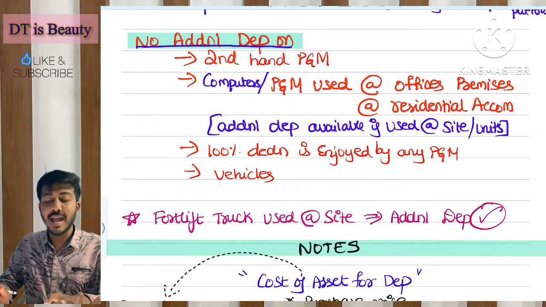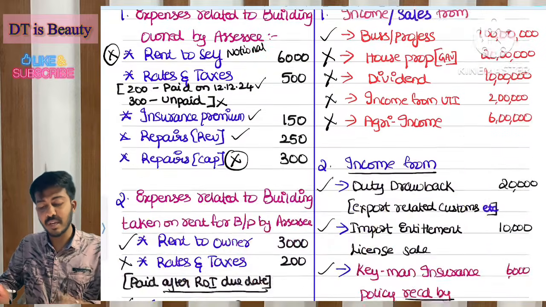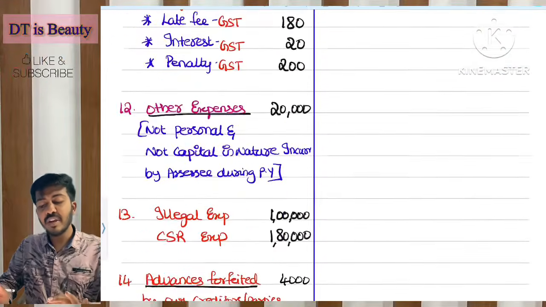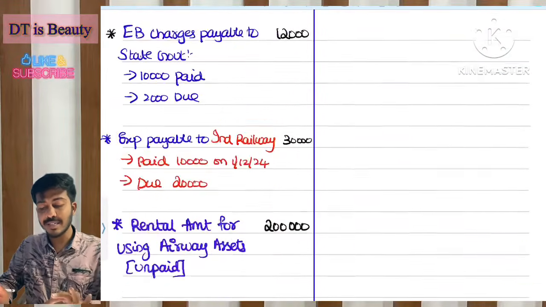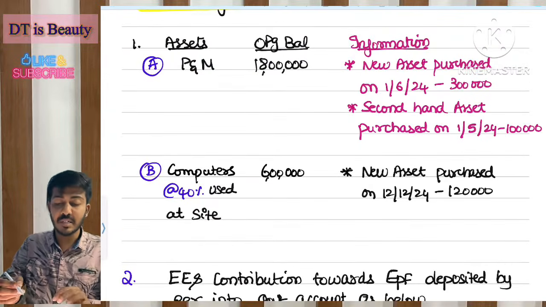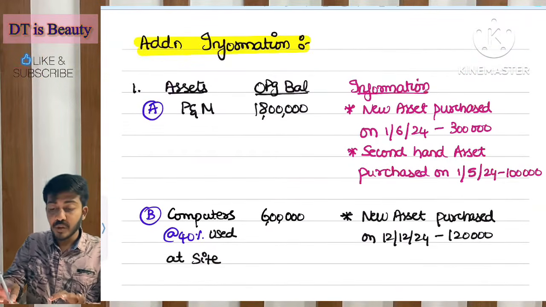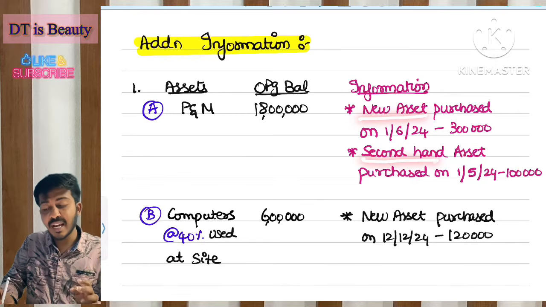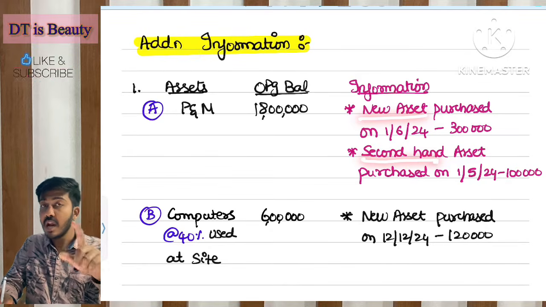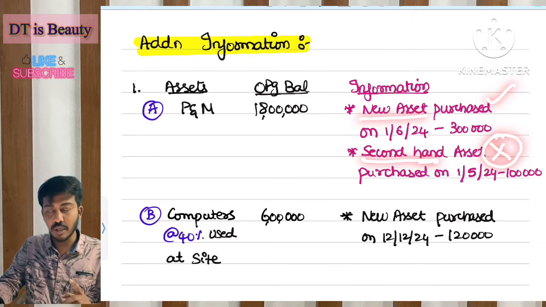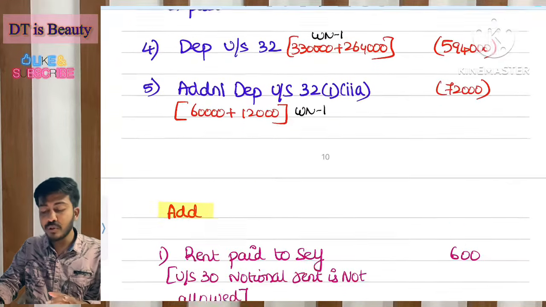Now come back to our answer. Let us continue with the depreciation case. We have additional depreciation also to be done. We have just done depreciation on asset A, which is plant and machinery. We are also having additional depreciation, right? Let us go to the key. What all we have? We have new asset on which we have enjoyed depreciation. We have second hand asset, on which we have enjoyed depreciation. Now come to additional depreciation. We can take additional depreciation on this. We can never take additional depreciation on this. Simple. Now come to the key.